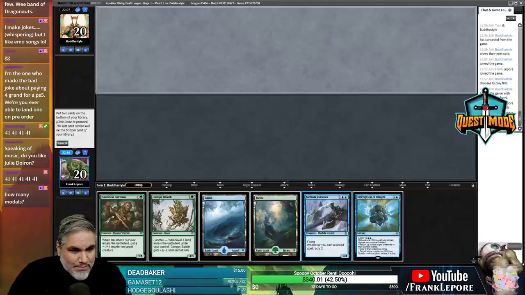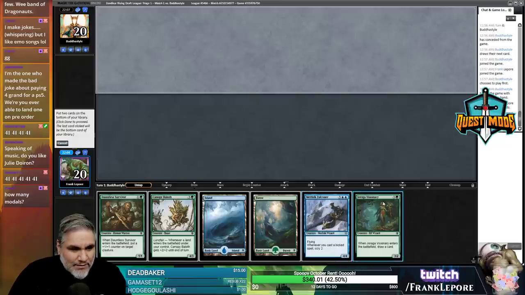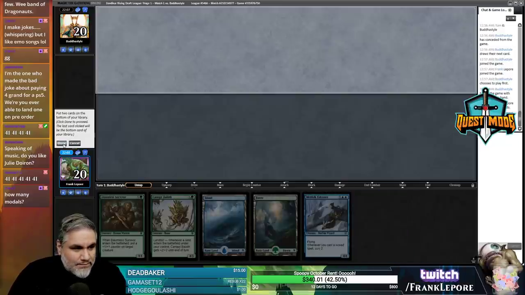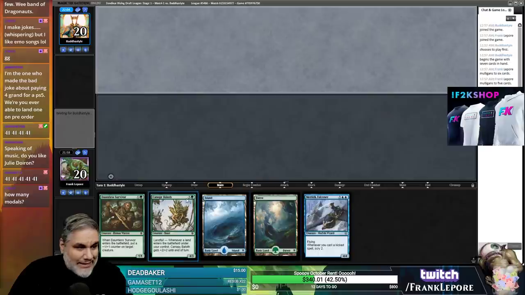I'm actually going to send the 2 big boys back. Actually, we have a 4 drop. I think I'd rather keep Inscription. Actually, I think Merfolk Falconer is probably going to be better, as long as we can hit land.